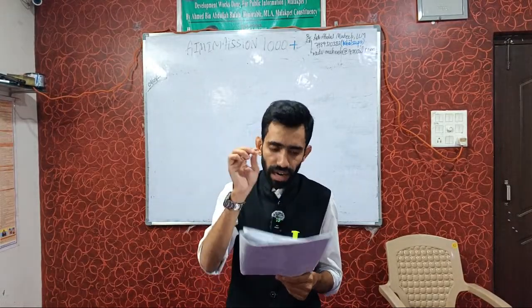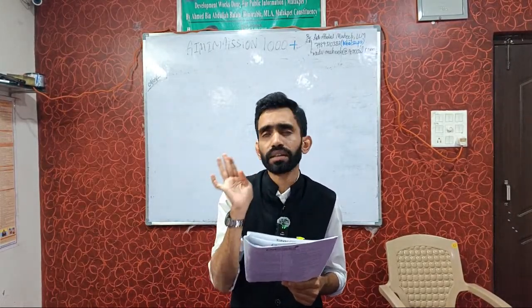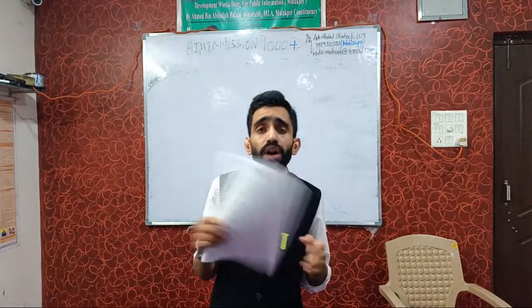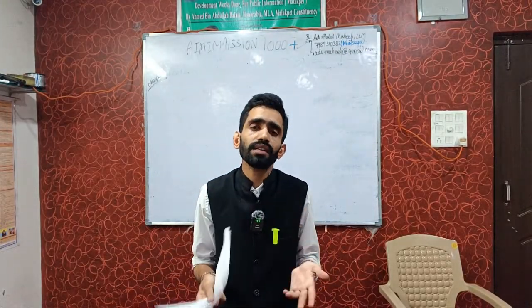We have seen that Article 12 deals with the definition of state. Examples of state are State Bank of India, Zilla Praja Parishad, cooperative societies, etc. Those that do not come under the definition of state are BCCI, the Board of Control for Cricket in India, and private unaided minority schools. So just remember, in our examination they will ask what the definition of state is, who comes under the definition of state, and which article talks about the definition of state.